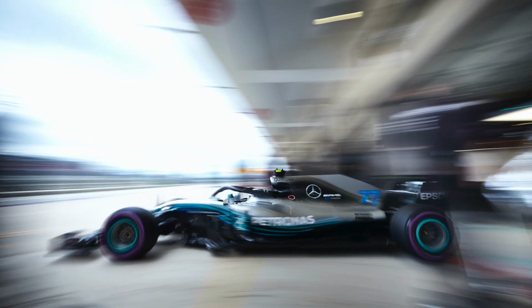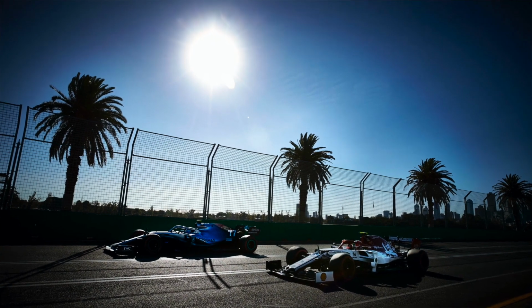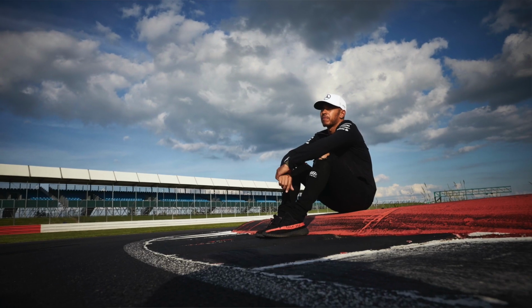Break the rules. So possibly ignore what I've said, but try different things. Explore different angles, different settings on the camera, slow shutter speeds, try a polarizing filter, something like that if you've got something like that. Explore all different possibilities. If you don't like it, you can delete it. But the way to improve your photography is to make a few mistakes. We've all made them, I'm still making them, it happens.